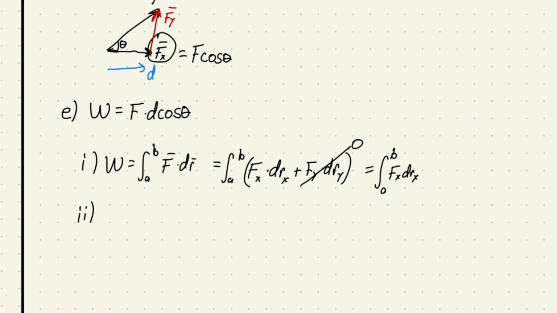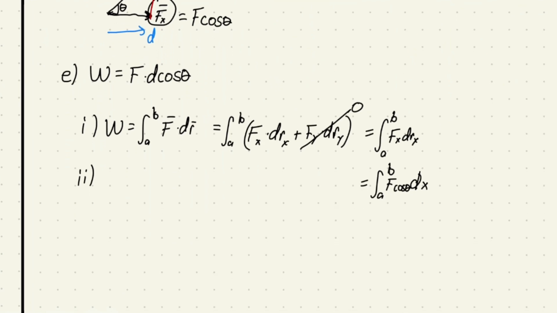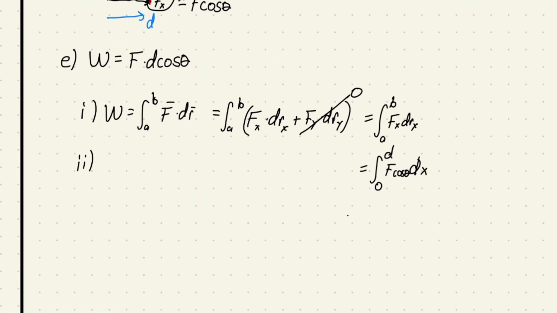But then that fx drx, we know dr is entirely in the x direction, and so that would just be the integral from a to b, and our dr would just be, say, maybe dx, right? We've seen dx before. But fx, we have an equation for that, and that is f times cosine theta. In fact, let's change our limits of integration. We can always do that in a lot of cases. And so I'm going to say we'll integrate from 0 to some distance d. And what my equation then becomes is the integral from 0 to d of f dx cosine theta.